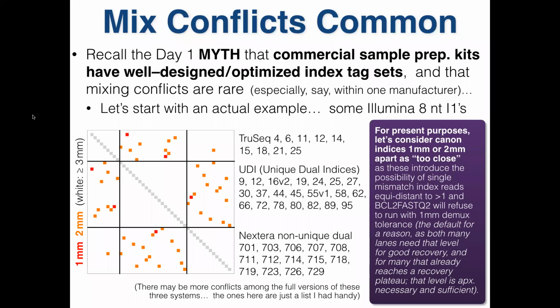Numerically, that's not a good situation. 2 mismatches may be survivable sometimes, but 1 mismatch is a situation you really never want to get into.